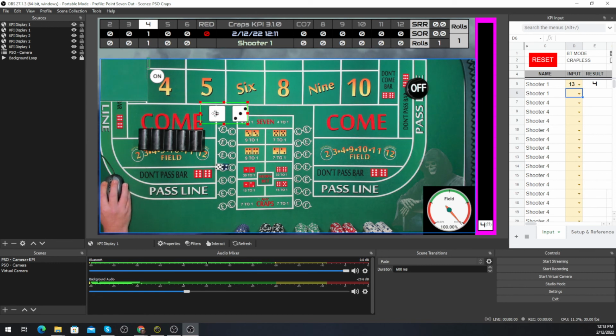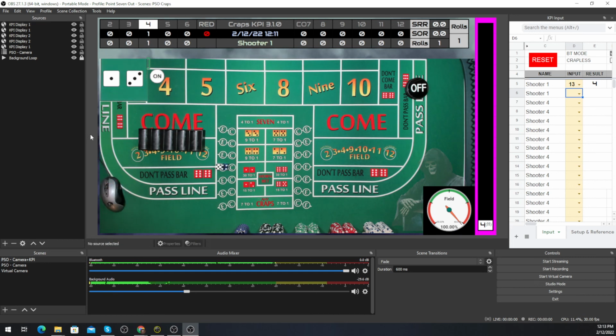We can put them anywhere on the screen you want. I can put them up here in the corner where I usually have my dice cam. And now when I roll the dice, as soon as I put that entry in, the dice will show up on the screen along with the virtual on-off puck, and everything is beautiful. And that takes care of manually doing it. Like I said, I'm not sure if I'm going to use it.